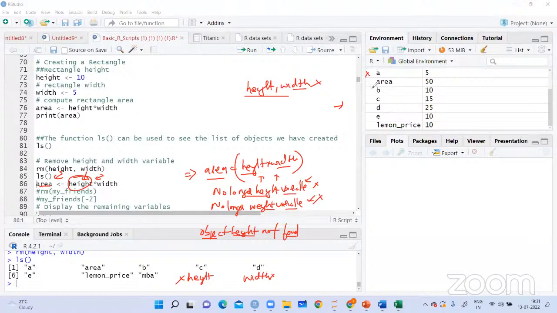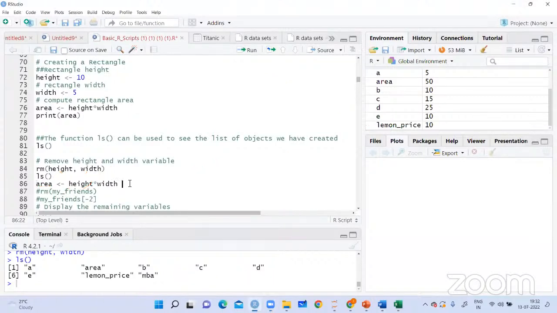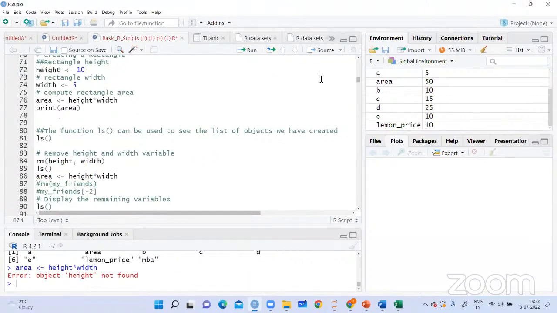It is not there here. So R is not able to understand. So if you press Control Enter here, you are going to get an error called object height not found.